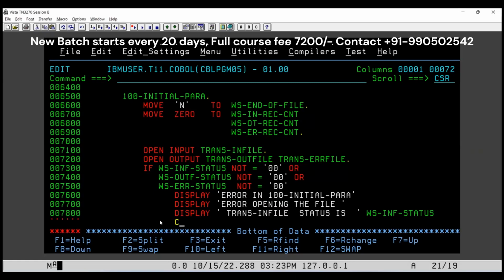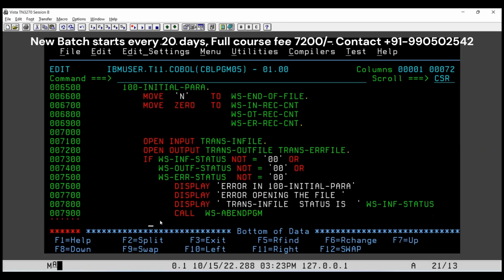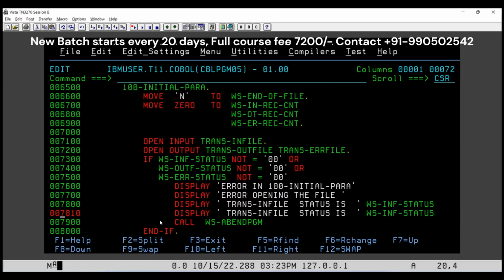Same thing you're going to repeat for the other two and then append the program here. So this will help me. I'll repeat for you: this is for the output file, this is for the error file here. So change the names over here as well.